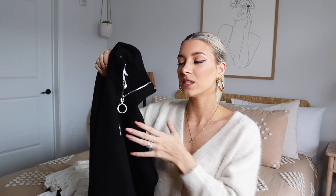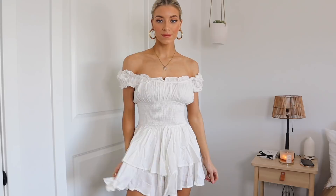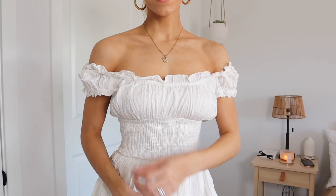Next up we've got a little bit of some spring-ish summer pieces. So I got this little white dress — it's ruffled on the bottom and it has these little dots all over it for detailing. I love that the waist is kind of cinched. I love little white dresses especially for the springtime. This would be so cute with little sneakers or you could throw some booties on and dress it up. This is a cute little brunch dress and I got this in a size 4.